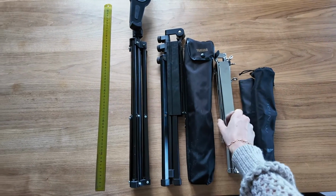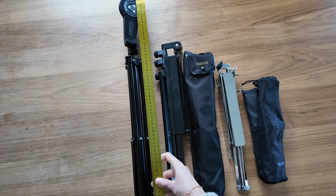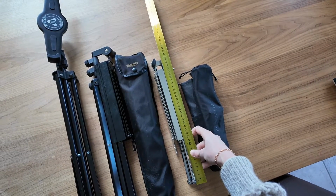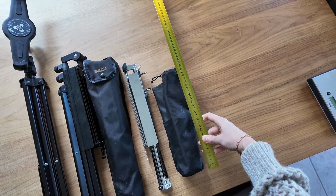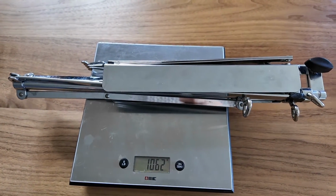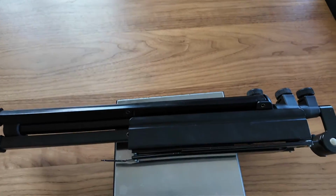The Miniput, of course, is the smallest one. And we can see the dimensions. This is over 60 centimeters, 48, 40 and 45. This one is more compact with 37. Miniput, it's less than 30. It's around 28 or something like this. The very traditional one, it's over 1 kilo. Yamaha, K&M, the Grift.